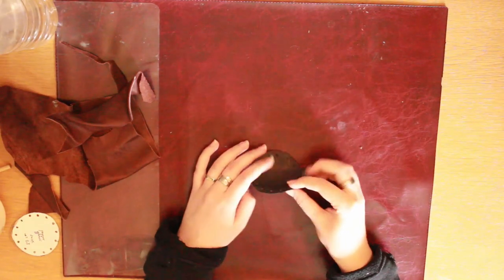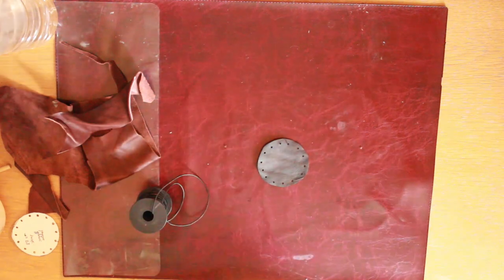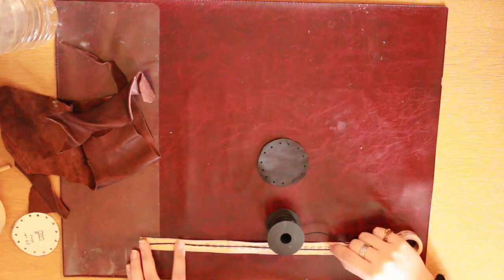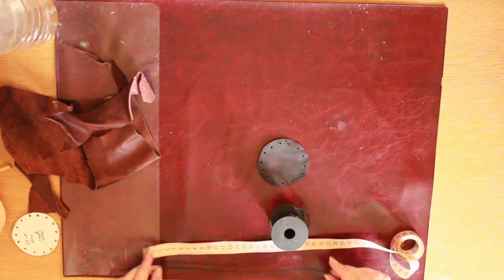For her sash, I dyed a round piece of scrap leather and punched holes all around. Then cutting a piece of round leather, weaving it in between and around, becoming both the closure and the shoulder strap.